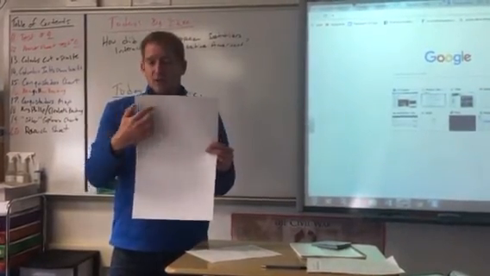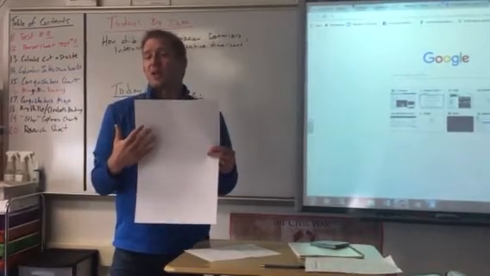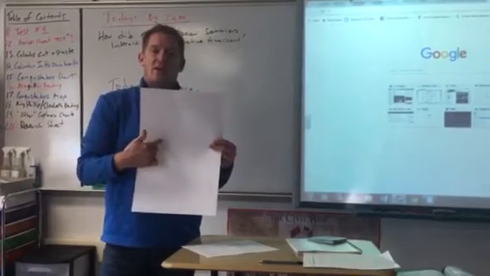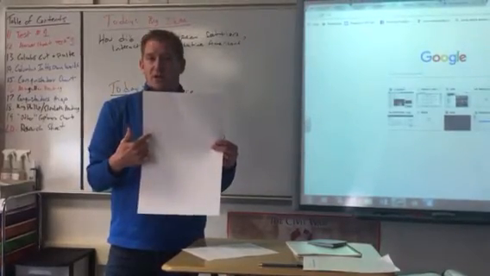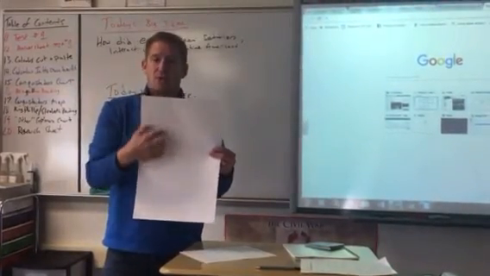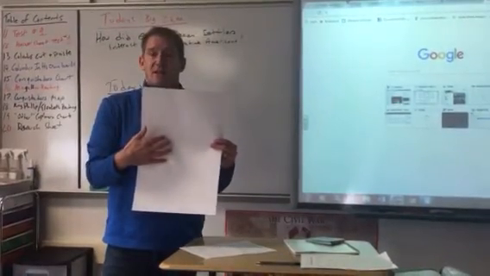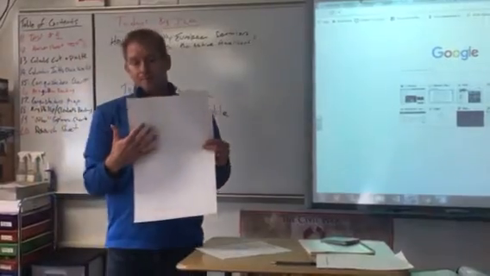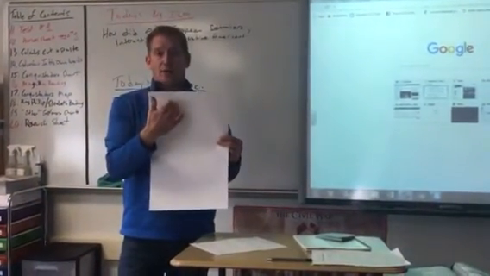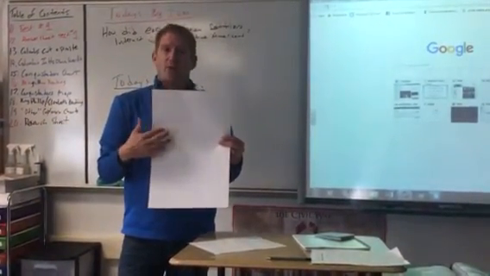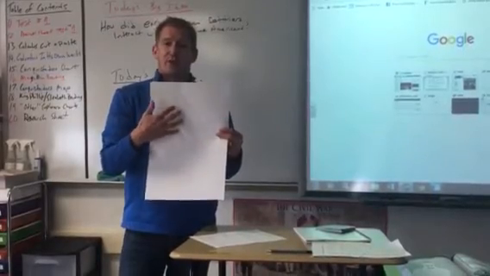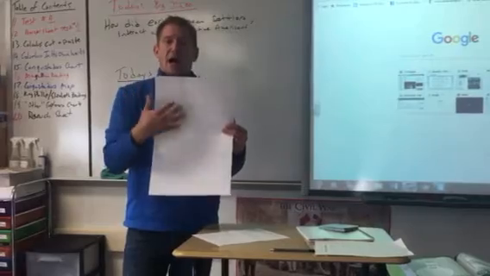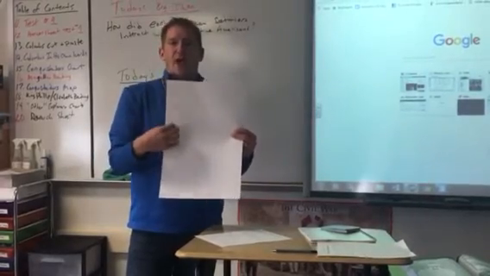So don't give me a picture that shows the British shaking hands with the natives when everything you write down on here says that they were attacking each other. So your picture should back up the writing. Maybe you should first write the sentences in and then come up with a picture later. So picture number one, a title as well for each one. And then what I'm asking for is about 4 to 5 sentences explaining how each group interacted with the natives.